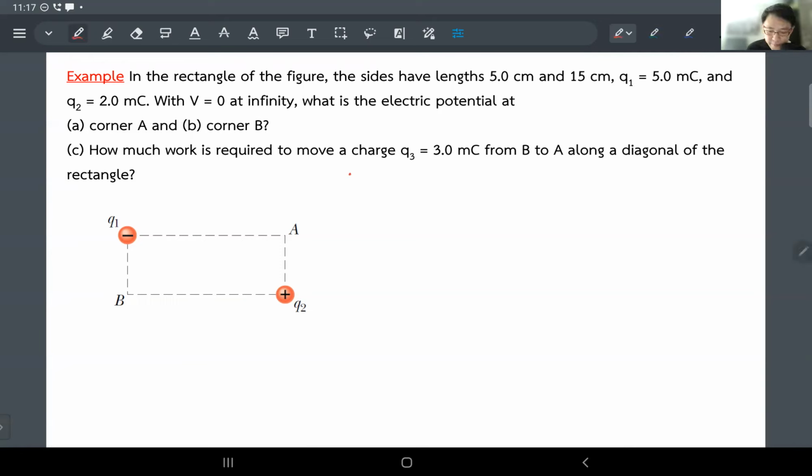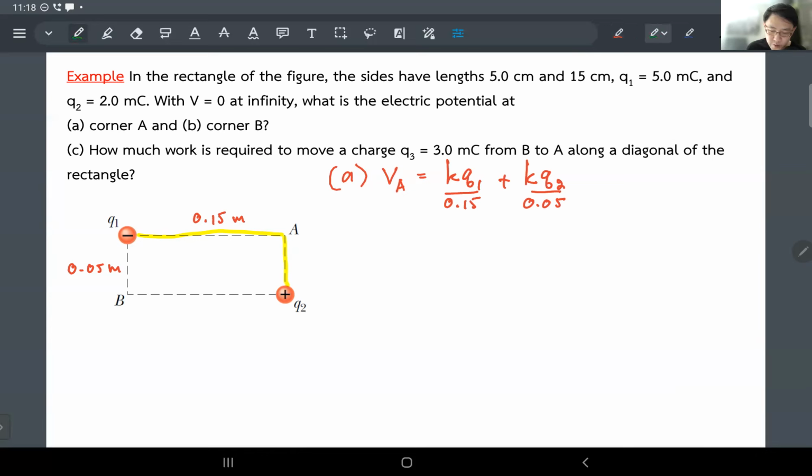So part A, what is the potential at A? Well, that's easy because you have only a contribution from two charges, Q1 and Q2. No big deal. So it's going to be k Q1 over, now this is 15, so let me put 0.15, 0.05 here. So that's the length and the height. So it's k Q1 over 0.15. Let me omit the unit just to save some space. And you have another contribution from the bottom one, Q2, and the distance is going to be 0.05. Done. That is V at A.